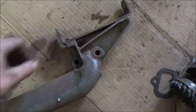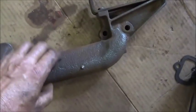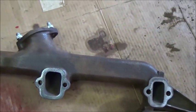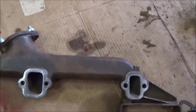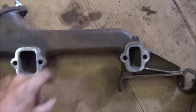Got the generator bracket bolted into them. Everything's thin. It's not a real heavy casting, but it's not cracked anywhere, and they're in such good shape. And you know, cast iron is under pressure all the time, so especially when you heat it and cool it, a lot of times it'll crack. But for this not to have cracked anywhere, I don't know if you can hear that. I mean, that's actually thin.